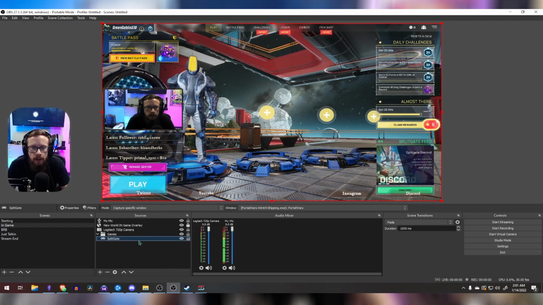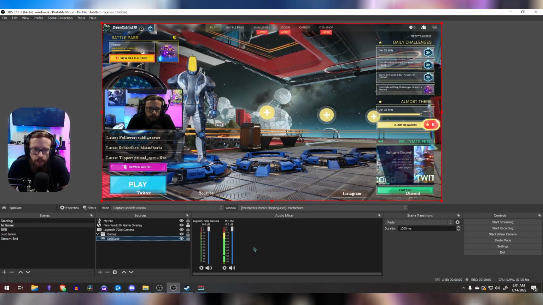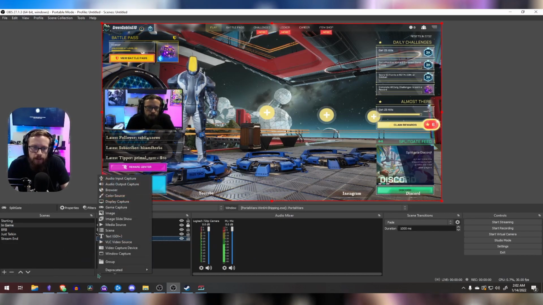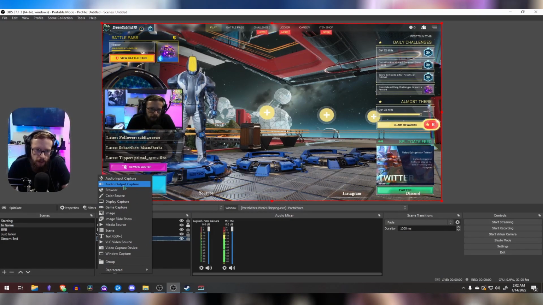The next thing we need to do is, if you notice, we only have one audio input for anything pretty much. The 720p webcam is not using any of the audio, and we don't have any audio from the video game. So what we're going to need to do is add another audio device. But this time, instead of audio input, we're going to capture audio output, because we're going to capture what the game is outputting.